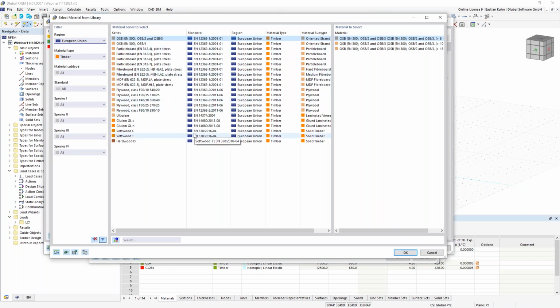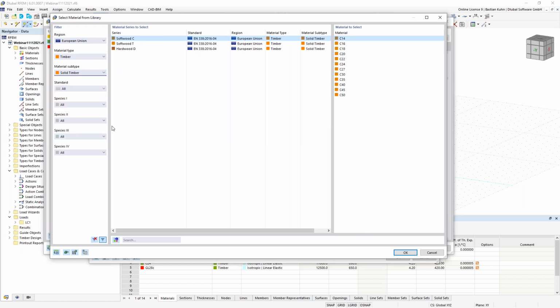If you are already working with the RFEM 5 software, you probably know that the material database is a little bit flooded or overloaded in RFEM 5, and we really tried to clean that up here. So if you go to Europe, of course all the other countries are possible there as well.